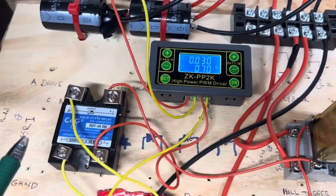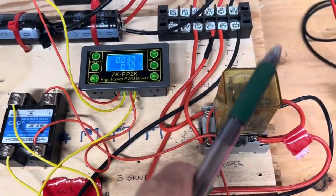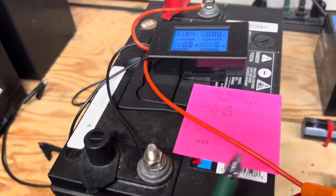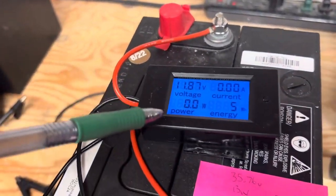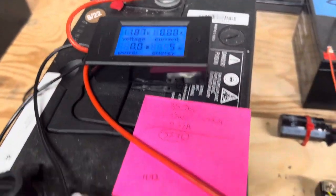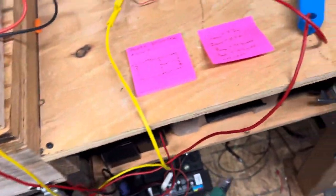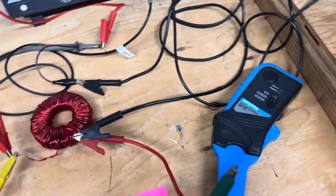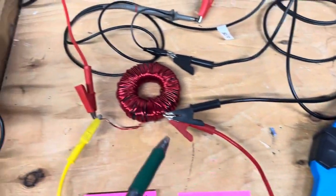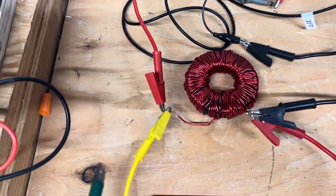Okay, the signal generator is triggering this solid state relay, which then triggers the mechanical relay. And the power is going to come out of this battery. We're going to measure how much power is coming out on the power analyzer here, the power meter. And then really it's just going to go through this red lead. It's going to go through a clamp meter. It's going to measure the current on the scope. And then there's probes across the toroid where we're going to measure the voltage.